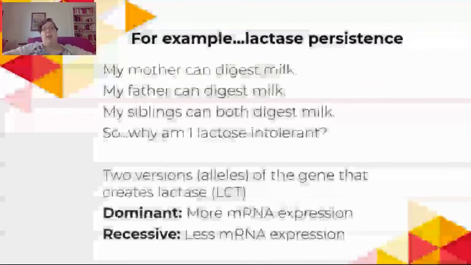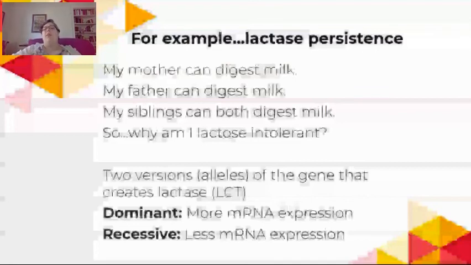And it turns out that there is a single gene that is responsible for lactase, and that there are two different versions of that gene. We call these different versions alleles. And the two alleles of the LCT gene that codes for lactase, the dominant gene, turns out that it maneuvers the DNA a little bit differently and makes it easier for the proteins necessary to transcribe that DNA to get in.